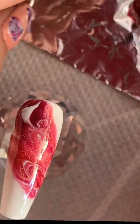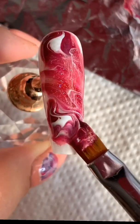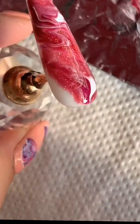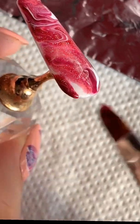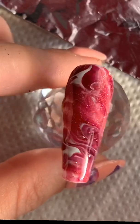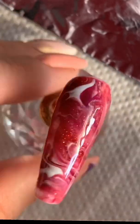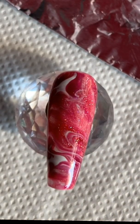Yeah, I really don't like how it turns out. Oh, here it is, the marble. Yeah, I like it. And this one, no. I think one of the polishes wasn't that good. I think it was very fluid and it didn't mix very well.